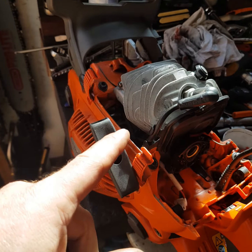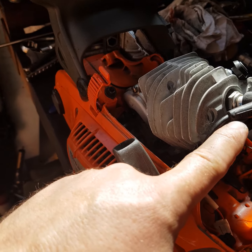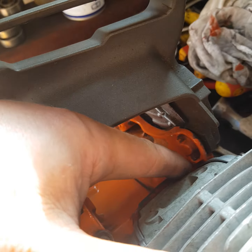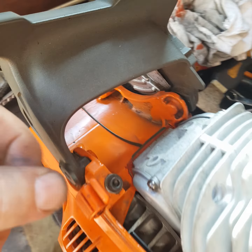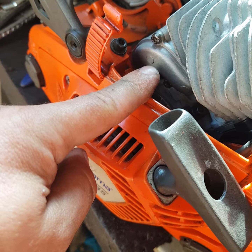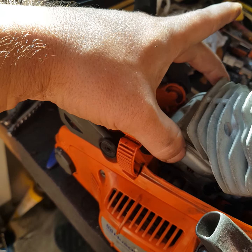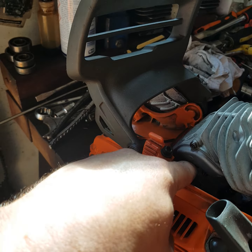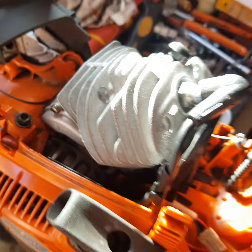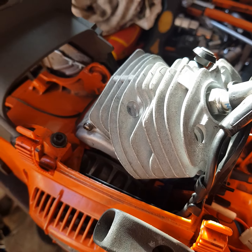Okay, I've transferred everything, so the carb receiving plate to the new cylinder. Again, I've used a little bit of silicone, the one recommended by Stihl, so it should be okay. Be careful with the front spacers to the cylinder fixing bolt. First, it's easier to install the two front bolts with the spacers, put the cylinder down, because you're not going to have space, and then these ones you can easily hold with something like that. So you can hold them and then run your bolt through.